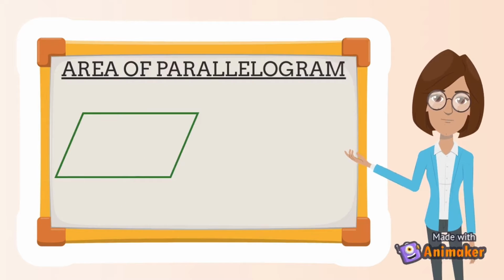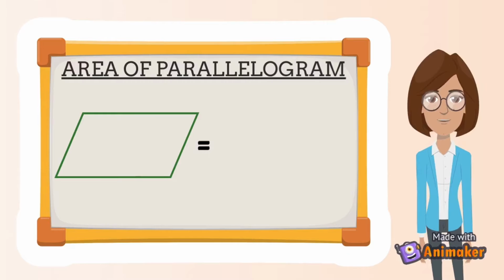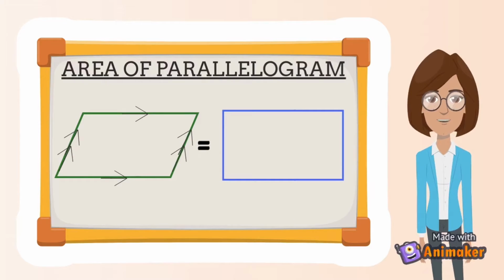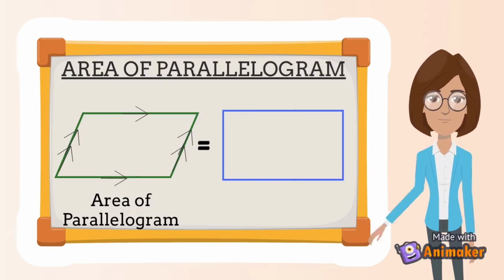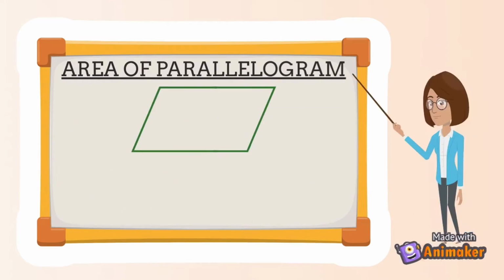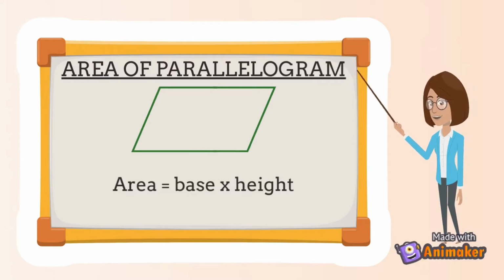Basically, a parallelogram has a similar shape to a rectangle, but the difference is that the shape is a little bit slanted. Still, they have two sets of parallel lines. So, the area of a parallelogram is the same as the formula of a rectangle. The area of a parallelogram is the multiplication of the base and height. The length of the base is referred to the horizontal line, while the height is the length between the upper and bottom horizontal lines of a parallelogram.